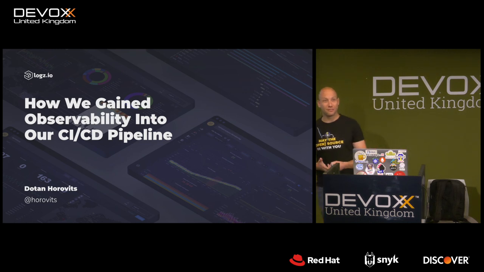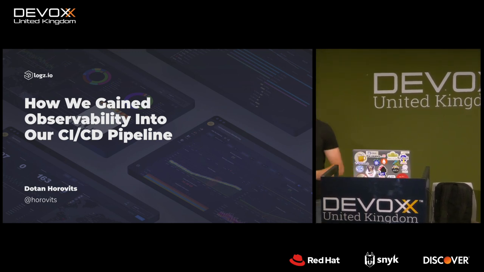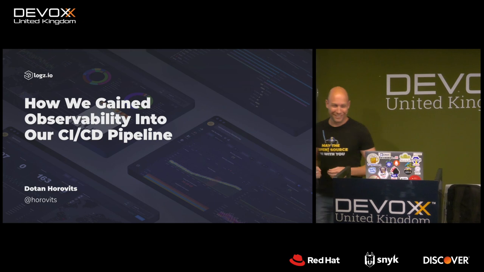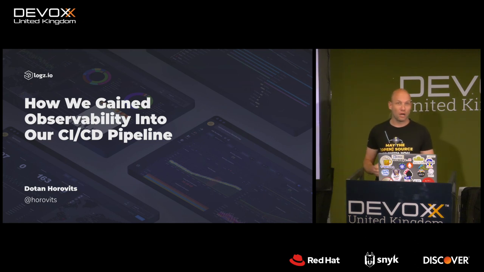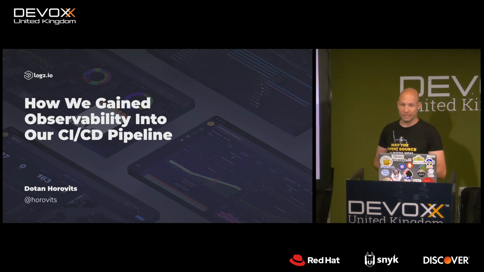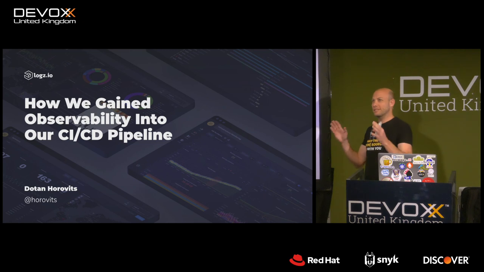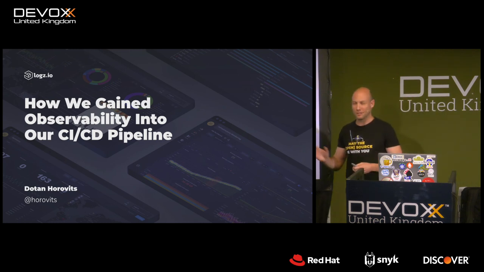I'm glad to be here, excited to be here at DevOx UK, the 10th edition of DevOx UK. Give some applause to the team — 10 years already keeping it going, amazing. Today I'd like to share with you how we gained observability into our CI/CD pipeline and how you can too. I'll use Jenkins as the reference, but the focus is about the principles and patterns, so it's applicable whether you use Jenkins or other CI/CD tools.